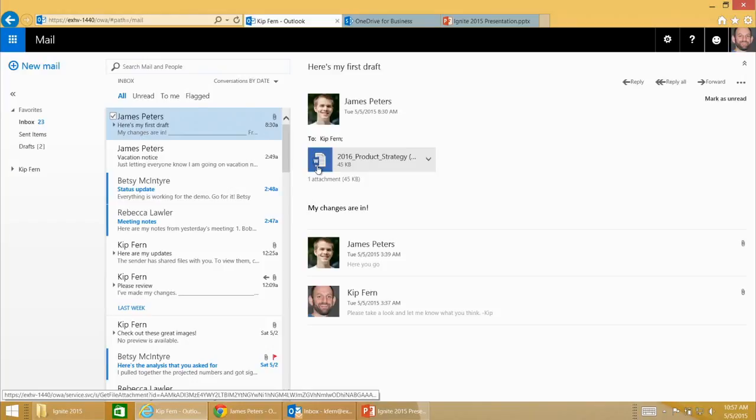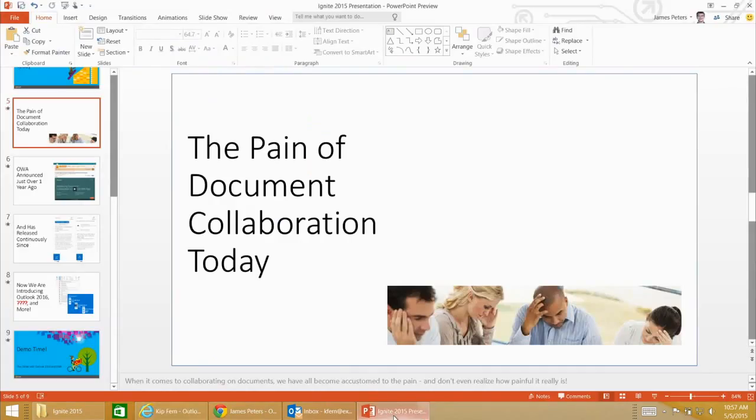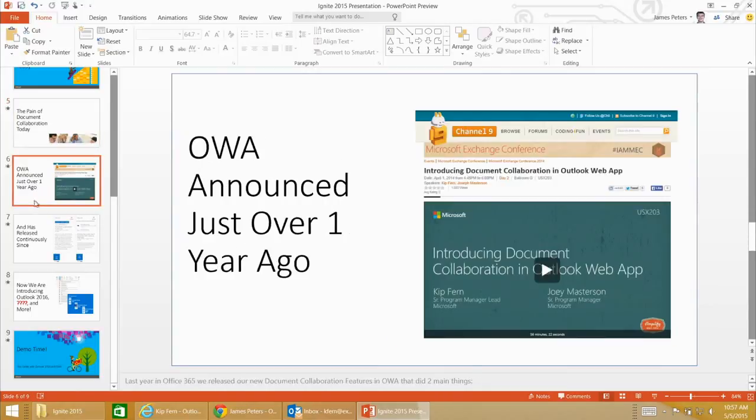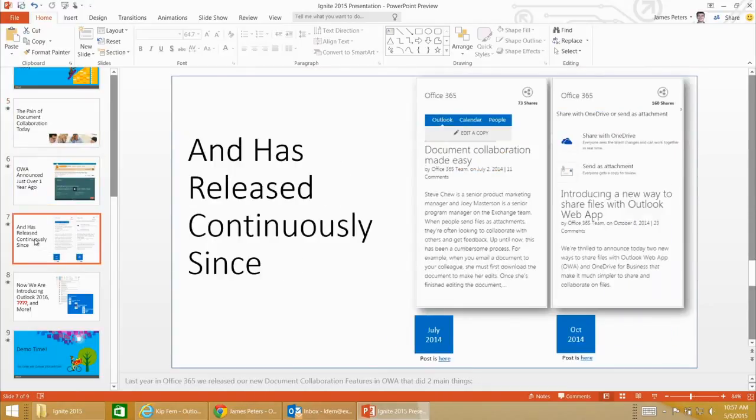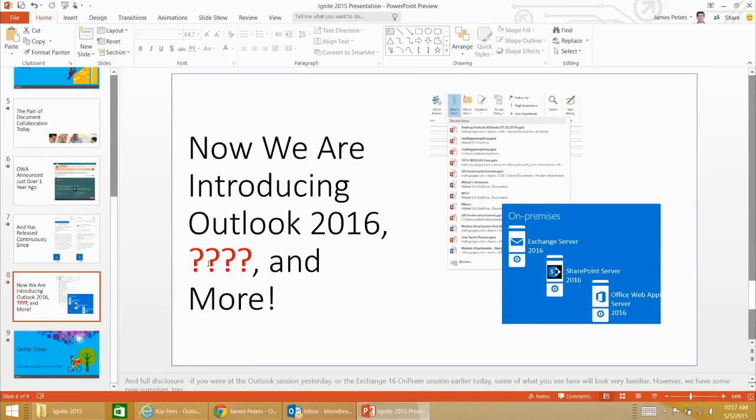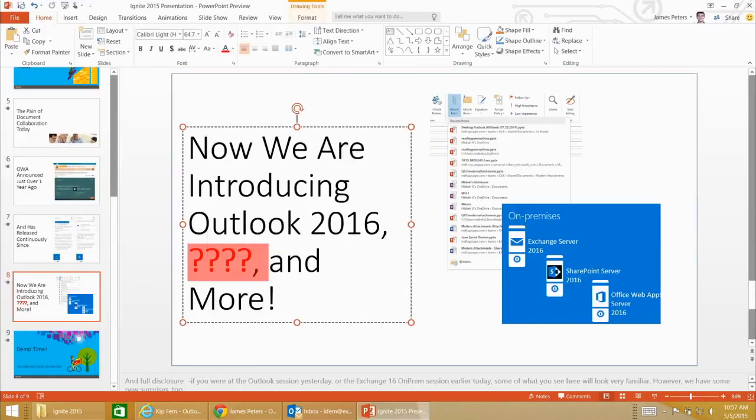So I'm running Outlook Desktop 2016 here, and I'm finalizing my presentation. I'm going to give a big talk at Ignite, and I want to get feedback from my team. My document is already on SharePoint, so I need to finish up my last thoughts before emailing it off to the team. So I'll look it over, okay. Yep, that looks good. Okay, here's what I need to do. Let's finish it up. That looks good, and I'm going to save it.